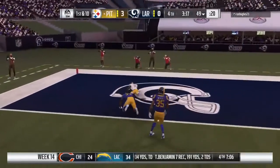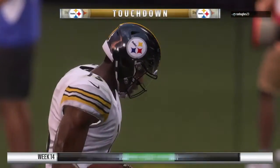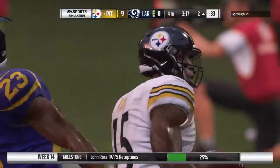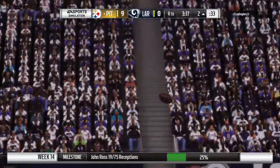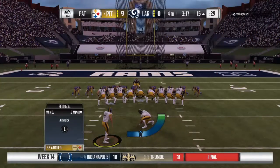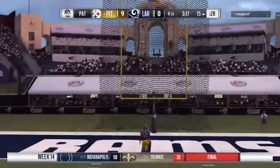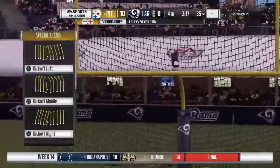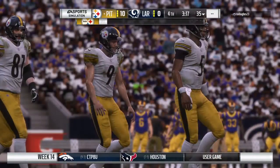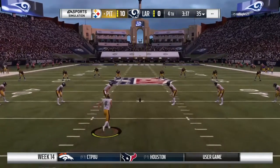And this is taken in at the 5. And he's in. Touchdown, Steelers. A big play there. His 2nd touchdown on the season. And the Steelers find a way to stretch their lead. Extra point up and through by Myers. And the lead grows to 10-0. Here's Myers now to kick it away.